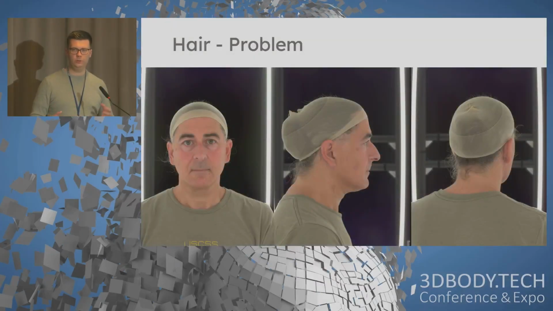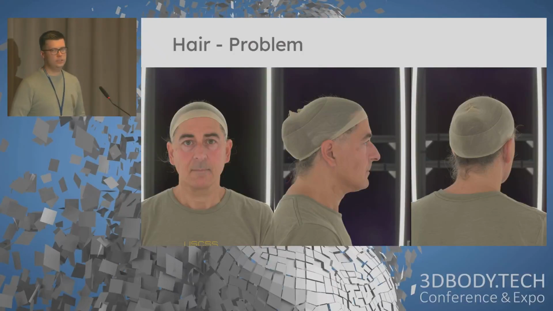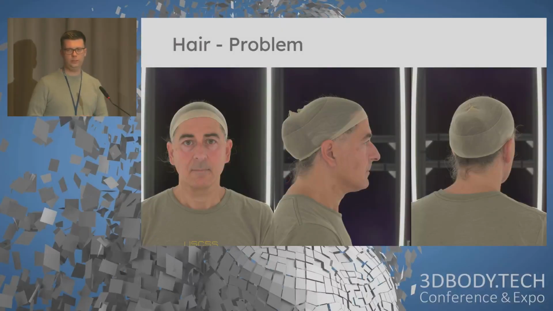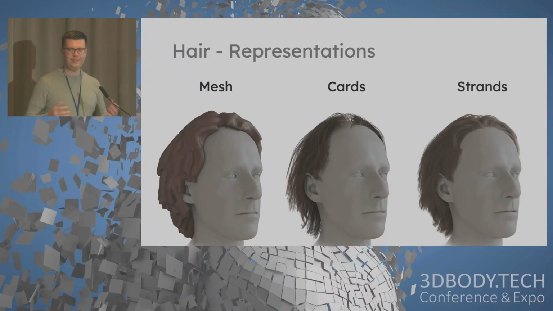More like traditional photogrammetry scanning under studio conditions, what's very commonly done is that you ask a person to wear one of these wig caps that keeps long hair out of the way. Then a 3D artist with additional reference images of the actual hairstyle of the person grooms the hairstyle manually from scratch. For the kinds of applications we are doing, users expect to have an avatar immediately, so everything needs to be automated, obviously. But by far the most detailed method is actual hair strands.